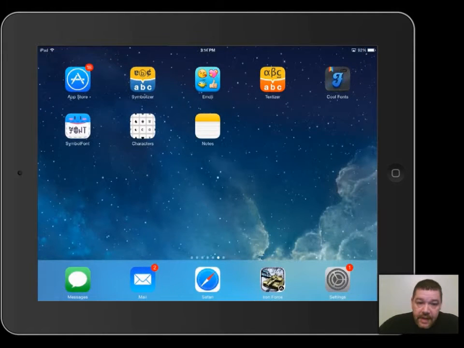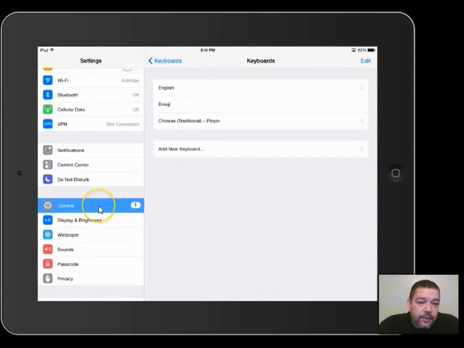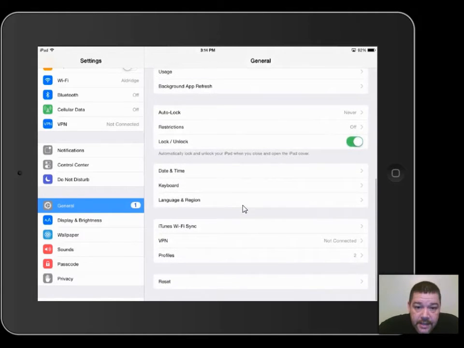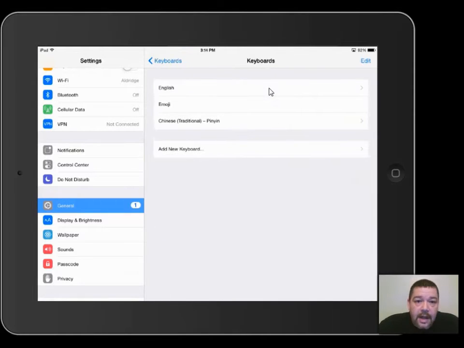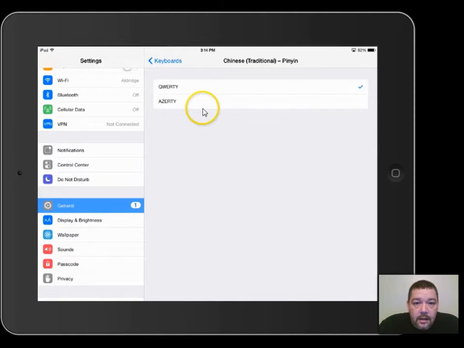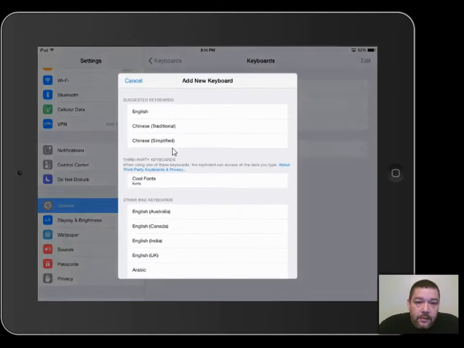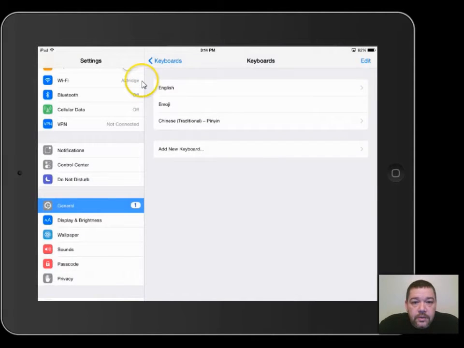So now you need to go to your settings, and underneath your settings you're going to see general here. You need to go to your general, scroll down until you see your keyboard. You can put on your keyboard, and here's your keyboards. Now I've already installed it, but you want to do the Chinese traditional. The way you add that is just to add a keyboard. You just go down here, find the keyboard you want, and you add that. So I've already done it. We've added our keyboard here.